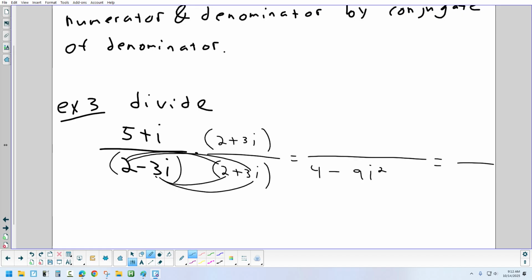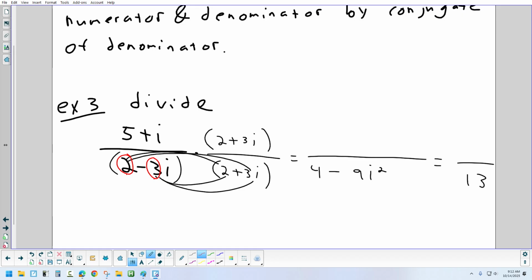13. Yeah. So the trick, when you are multiplying conjugates, all you really have to do is take the number right there, square it, take the number right there and square it, and then add them together. 4 plus 9. That's how I got 13, because that's exactly what ends up happening. And if you say, well, should I square the negative 3 or square positive 3? It doesn't matter, because the negative cancels out.